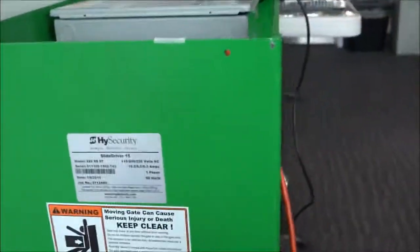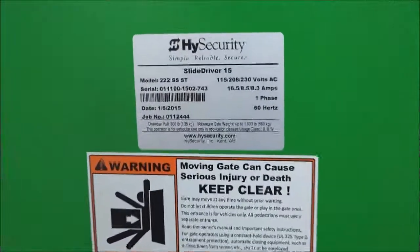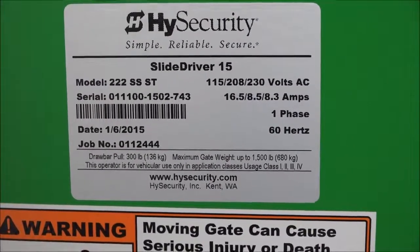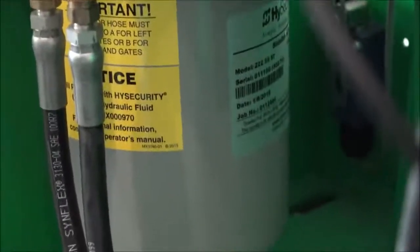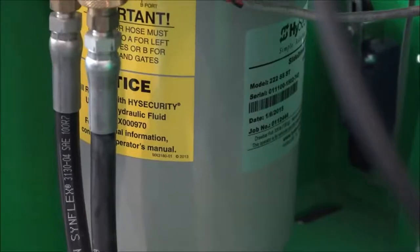On our gate operators, we put a serial number sticker on the side of it, and let's take a closer look at that here. Here we identify this as a Slide Driver 15. There's the serial number and the input voltage, and then there's the date. That's the date of manufacture, so January 6th of 2015. And just in case that sticker has come off the side of the chassis, there's also an identical sticker on the pump pack on the reservoir. You can see it there to the right on the reservoir of the pump pack there. So that's the second place for that serial number sticker and the date of manufacture.